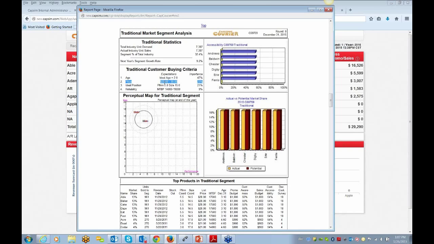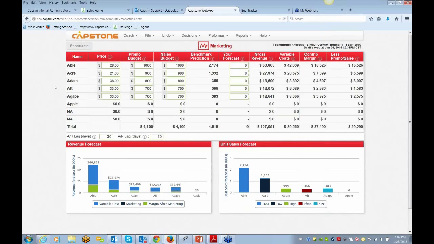So definitely be mindful of the customer buying criteria because this is really one of the keys to the game. It allows students to determine what their customers are looking for when paying attention to the marketing decisions. So that's the second P we've discussed so far in the webinars. We've covered product, we've covered price. The other 2 are going to be impacted again from the marketing decision page. The first is going to be promotion, and the second is going to be place, and we define place as sales budget here.